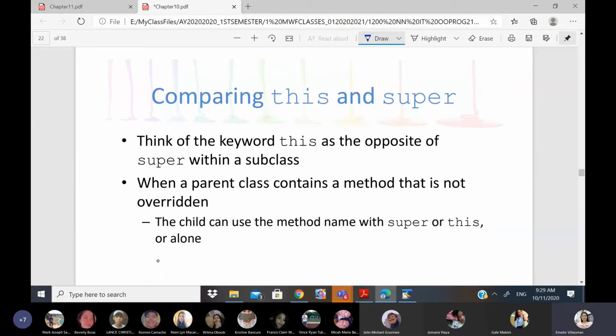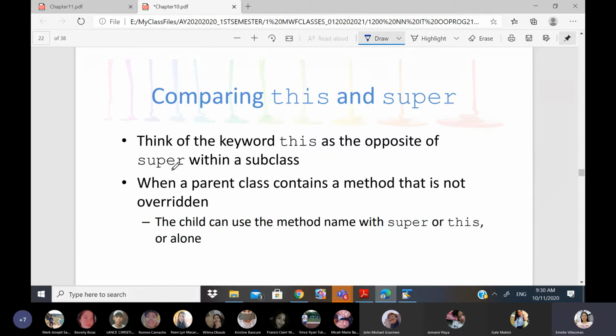So think of the keyword this as the opposite of super within a subclass. So kung this, meaning to say you are calling the members of this object, the constructor of this object, the member of this object. And if you use the super, it means that you are calling the member of the superclass.